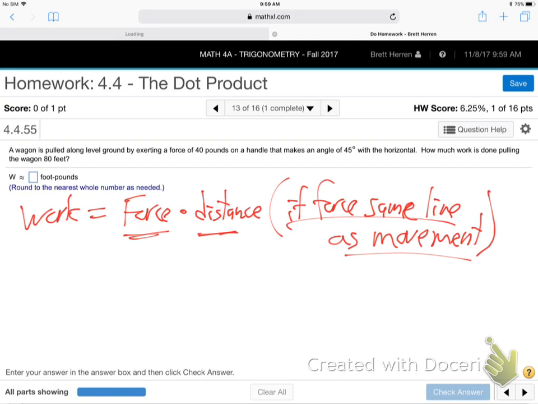Boom, you got it. If I'm pushing with half a pound of force, doesn't even feel like half, maybe a quarter of a pound of force. So if I'm pushing with a quarter of a pound of force and I move the thing, let's say 2 feet, you'd multiply those together, they come out to 0.5 foot-pounds. They call that foot-pounds. That's the English units for work. So half a foot-pound of work. I did that much foot-pound of work.